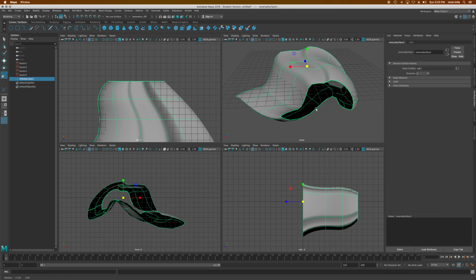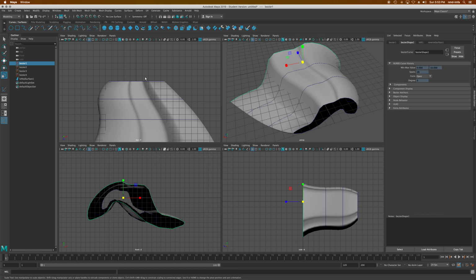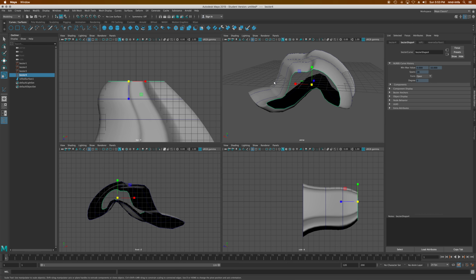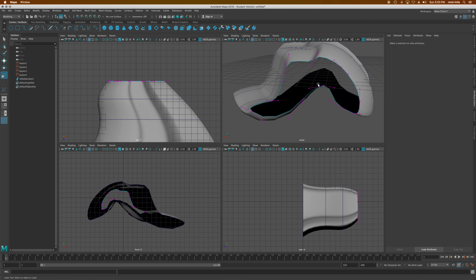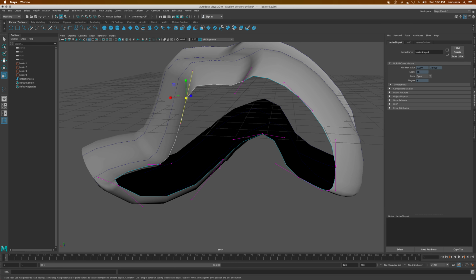So the beauty of NURBS is that you have these control points, right? So I have all of my original Bezier curves. So if I take, say, this fourth one here, if I go ahead and right-click and go to Control Vertex, you can see, I'm going to just go to full view here, you can see all the originals, right? And if I modify these, like if I click on one and move it, it adjusts the whole NURB. So it's just like a really useful system, non-destructive editing.